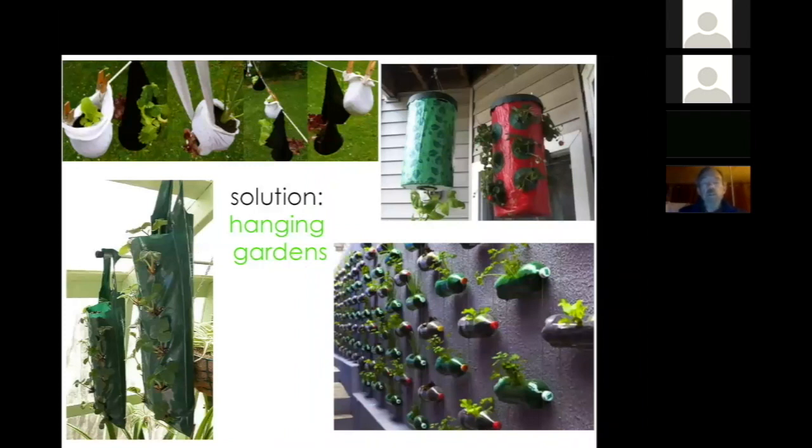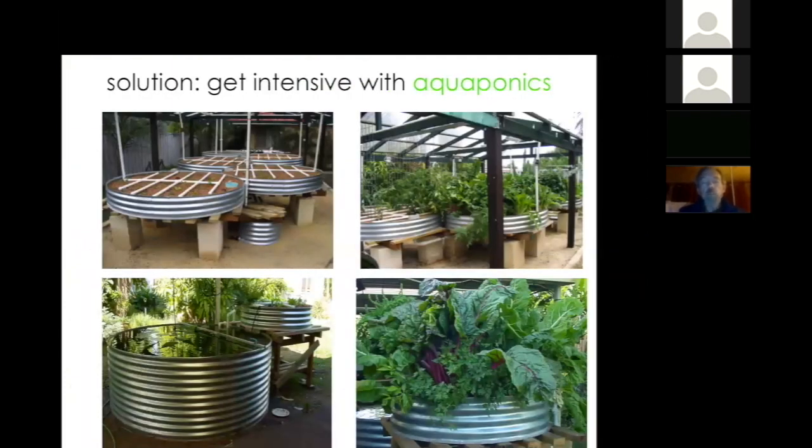And we can even go to hanging gardens, little containers that we've got food growing out of. And we can even go to aquaponic systems, which I'm not going to go into detail in this class, but in a couple classes we'll talk more about. Which is just the idea of growing fish at really high density, which we've got here in the lower right, a tank that's full of lots and lots of fish, and the water from the fish that's full of manure goes into these raised gravel beds that you then put plants into, and the fertilized water from the fish is then cleaned up by the plants, and the nitrogen and phosphorus that the fish have produced into the water then go to grow your plants. So it's a really cool little closed system. Then that water is relatively pure and it goes back into the fish pond. But we'll talk about that more in a later class.